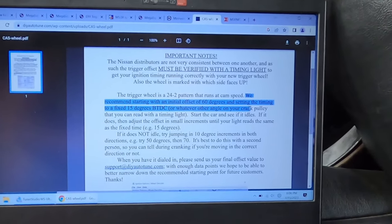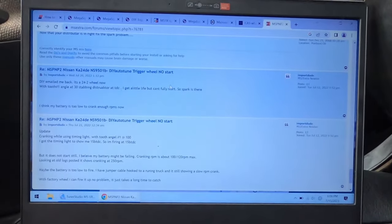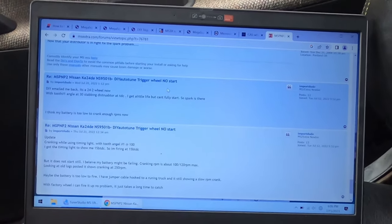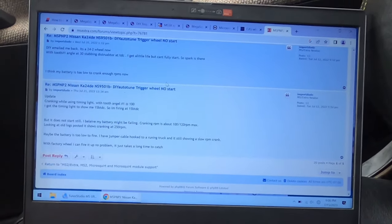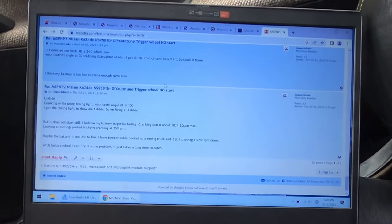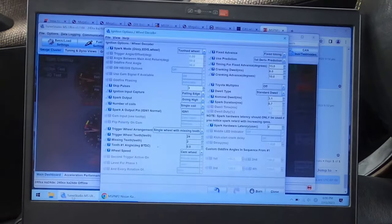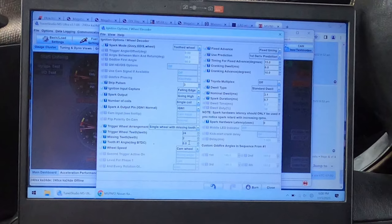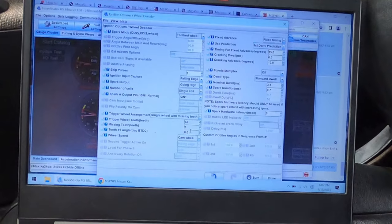Now the problem is they didn't tell you how to stab the distributor. On a recent forum post I read, they want you to stab the distributor wherever it's at, so it's centered in the tooth at top dead center. Well, I didn't do that. Mine is stabbed and set to 15 degrees below top dead center, which tells me that my tooth one angle should actually be zero because the distributor is already set to 15 degrees. So that's what I've set it to here.